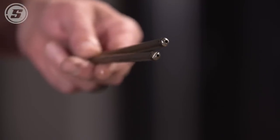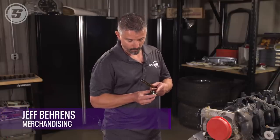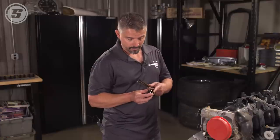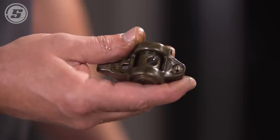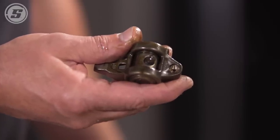So we're planning on just putting the cam back in this thing and putting it all back together, but we're inspecting all the parts on this motor after we had it apart and we noticed some strange wear on the push rods. So we're going to air on the cautious side and pull the heads off. We're going to have the lifters all replaced, new lifter valley trays, as well as the rocker arms. Half of these have got some funny wear on this side of the motor as well — kind of an egg shape to the rocker where they meet the push rods. Something else to look for when you're doing a cam swap.